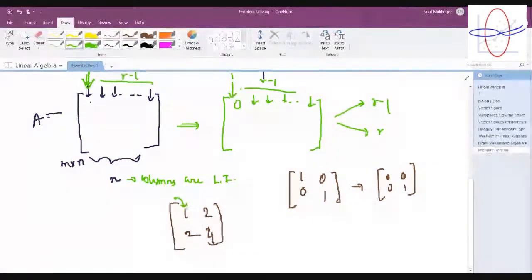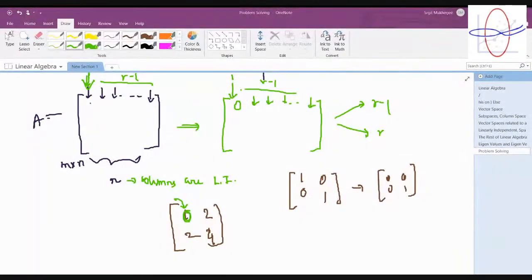So if it was 0 over here, guys, if it was just a minute, someone is trying to join. So what is really happening over here is that if this is suppose 1 over here, this is one of the linearly independent columns. There is 0 over here. If you change it to this, then what is happening? These two become linearly independent, right? So essentially the number of linearly independent vectors is increasing. And if you change it to 0, it can decrease like this.